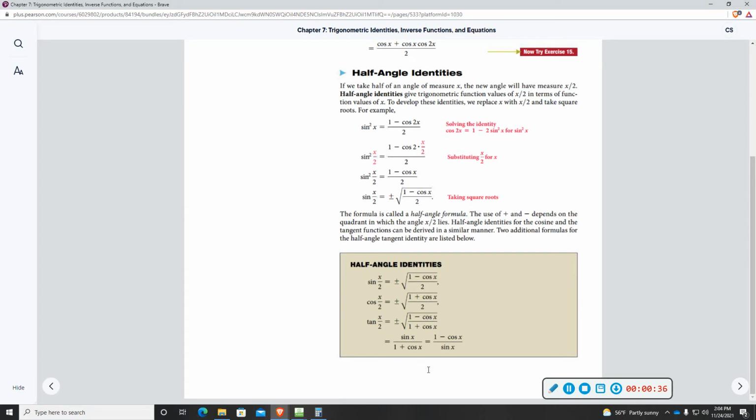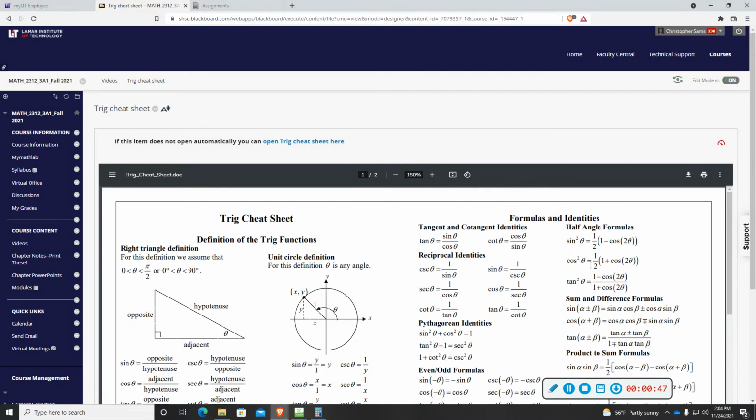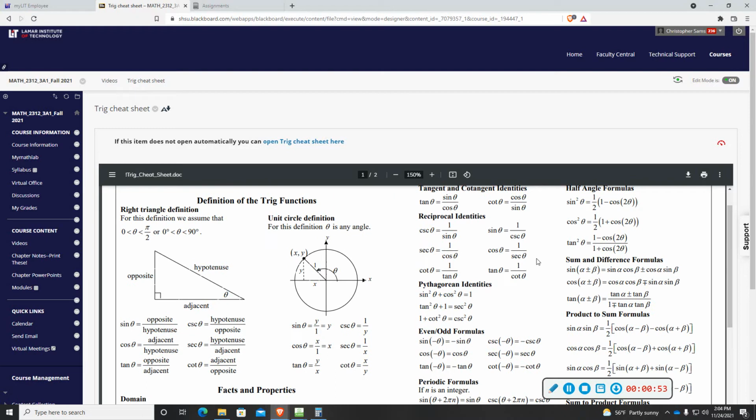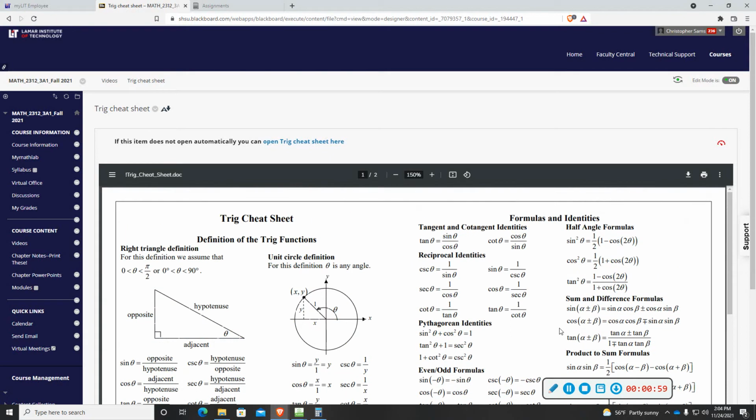definitions as opposed to the one on the Trig cheat sheet. So here's a half angle identity. In our Trig cheat sheet, they look a little bit different, but all they've done is manipulated them a little bit. With the double angles, they use some substitution and they rewrote it. In all cases, they're really equal, but the algebra that you have to do to get the exact answers that they want on the MyMathLab will be better if you use the book formula.